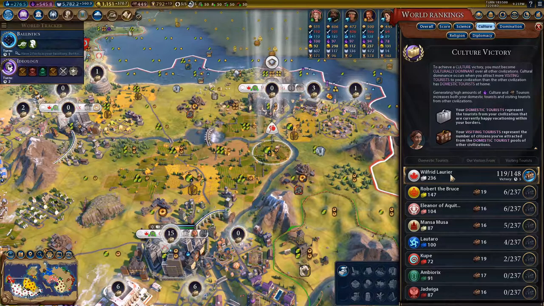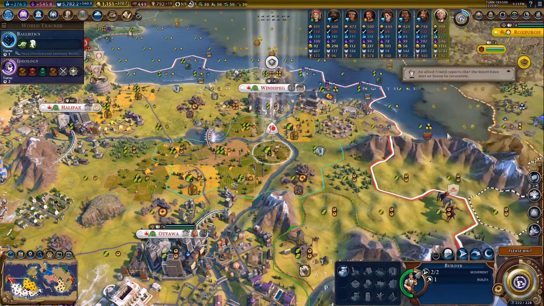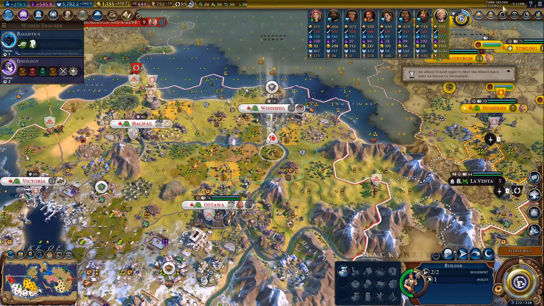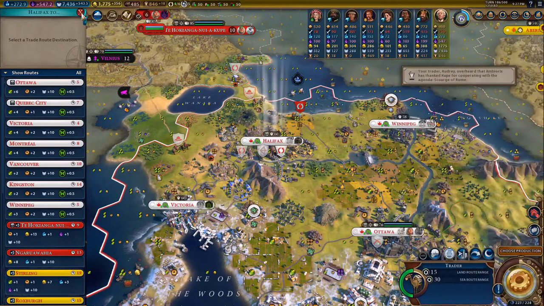So it is turn 183, and we have surmounted everybody's culture except for Robert the Bruce. And it says we will be winning in 5 turns. And that would be a pretty good win time. Anything under 200, I'd be super happy with for this game. So we're nearing the end here. It says 3 turns to victory.